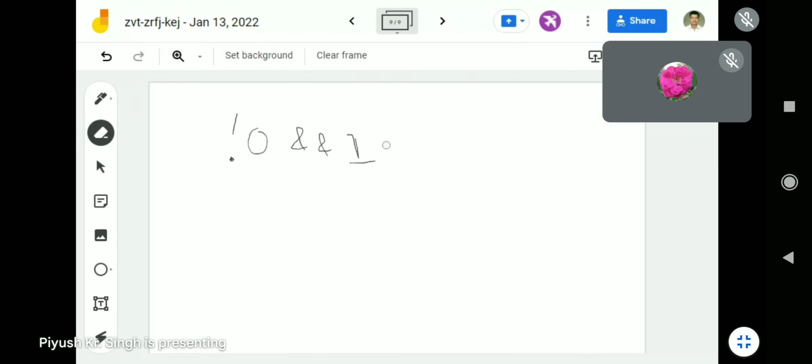Or, I think this should be or. I am writing or 0. If you are operating or first, it means it is 0 or 0. Since both are 0, the result will be 0, and not of this will be equal to 1. Actually, this is not setting a good example. I am unable by this example to show you the difference. I will discuss it later on with some better examples.